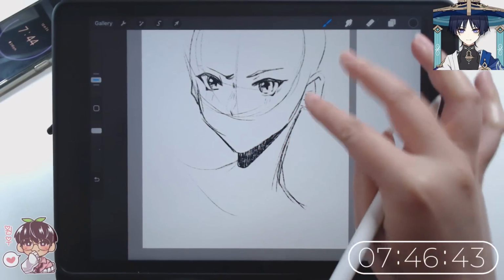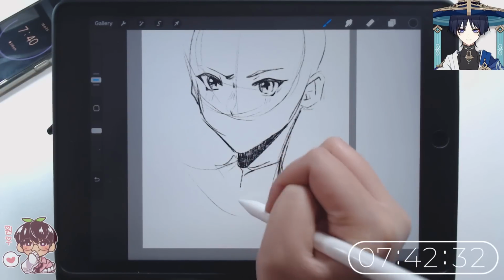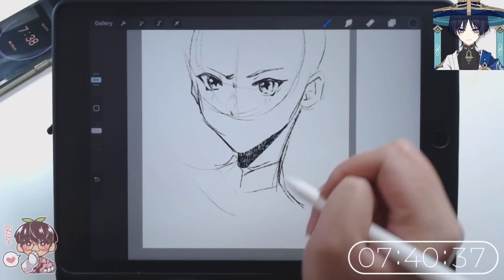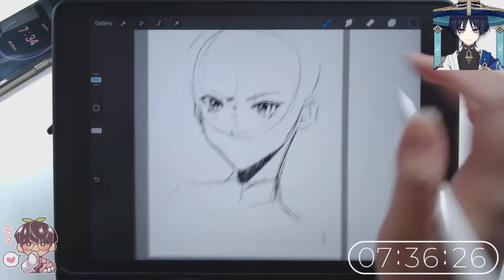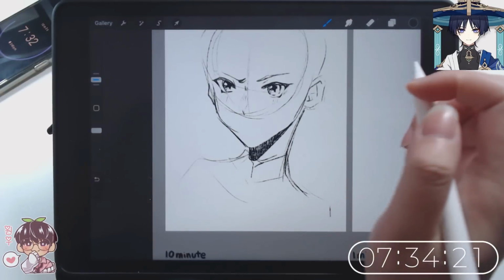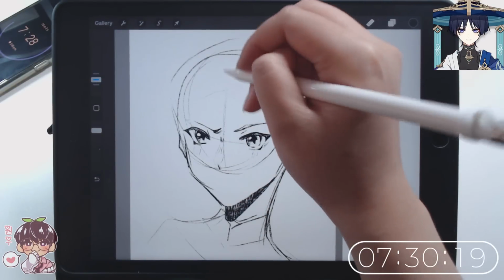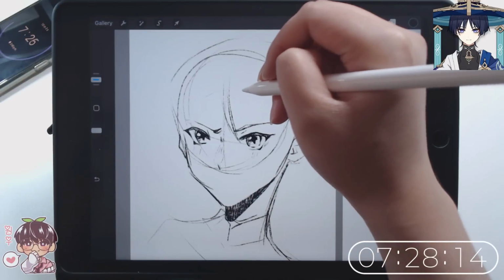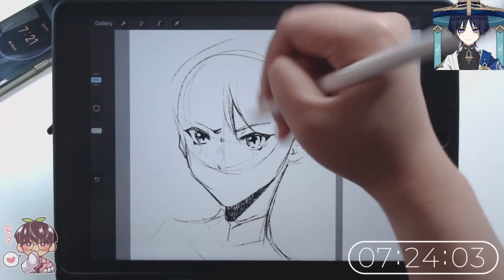I've already wasted 3 minutes. So even usually when you're doing gestures and stuff, it's good to establish the entire body before even trying to do details so that you can capture the entire thing. But can you tell how rusty I am right now? I'll take out my earbuds right now.